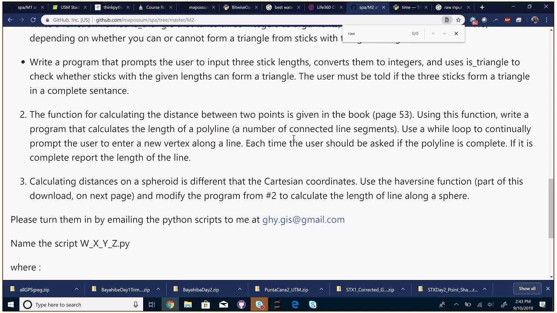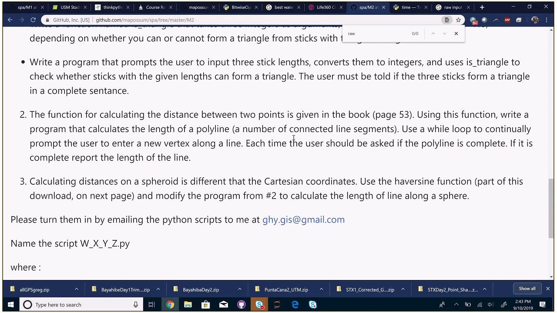statement. What's going to happen? What I want to see is you're going to enter a point, and then the user is going to say, "Are you done?" And if you're done, then it's going to report the length of the polyline. No lines created yet, so the length will be 0. If you say, "No, I'm not done," you'll be prompted to say, here's another point, and so on. So you're going to keep creating points and keep asking if you're done. And once you're done, I want the full length of the polyline, right?